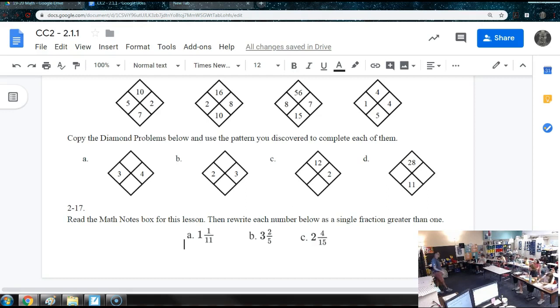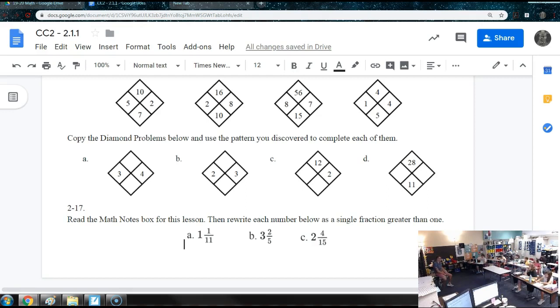D is going to be the hardest one. What two numbers add up to 11 and multiply up to 28? As we start this process, we'll mainly be using whole numbers, so try whole numbers first. Do you have a thought? 7 and 4, 7, 14, 21, 28. Yeah, 7 and 4 make 28. And if I add 7 and 4, yes, 7 and 4, there we go.